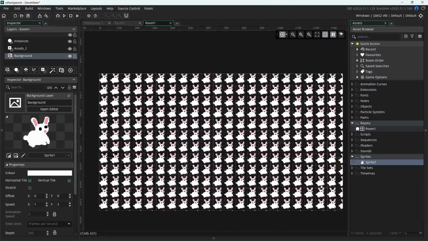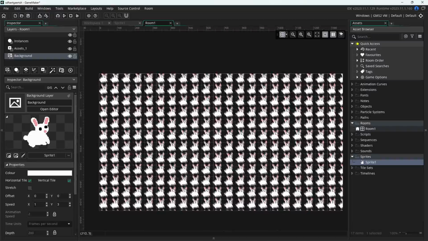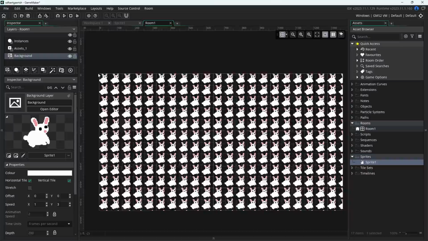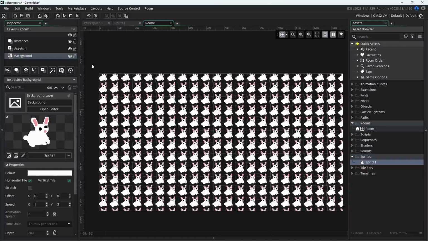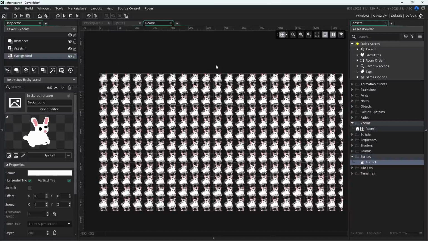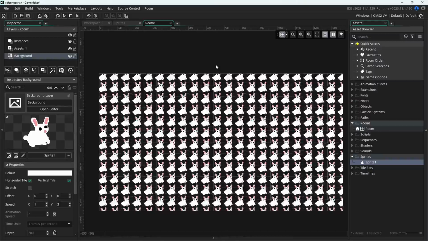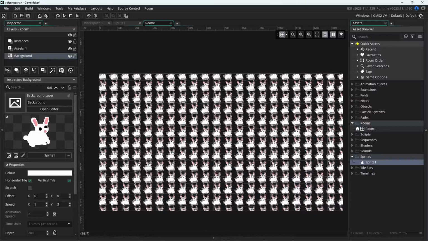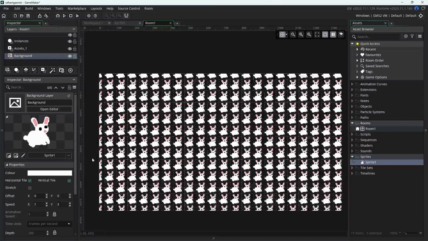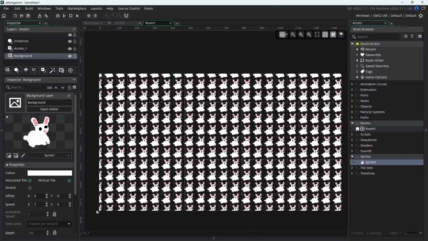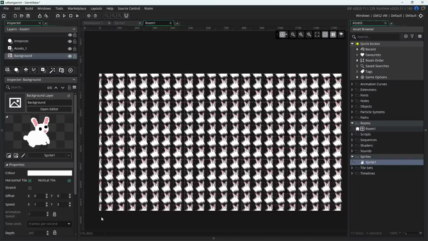Now, this might be a little bit interesting to you. You might have expected it to go up, but it is going down. It is worth noting GameMaker's XY axis. If we think of it as a sort of Cartesian plane graph coordinate dimension, the 0, 0 origin of the room is not down here as you might be used to in other programs.